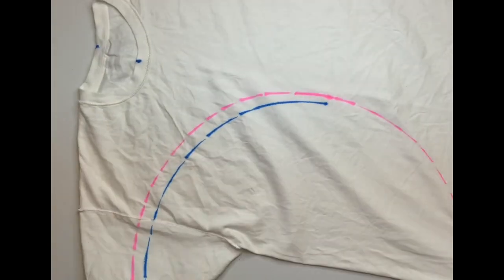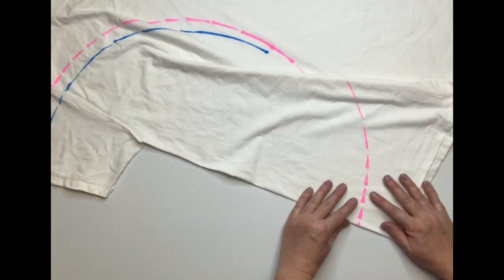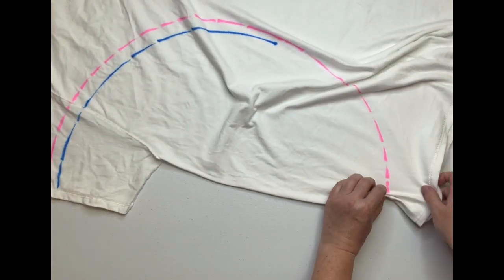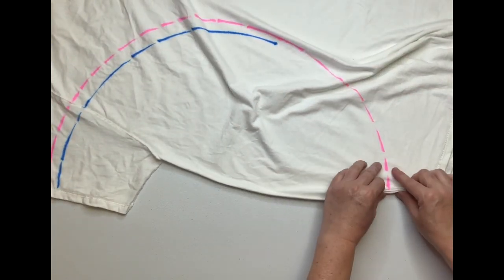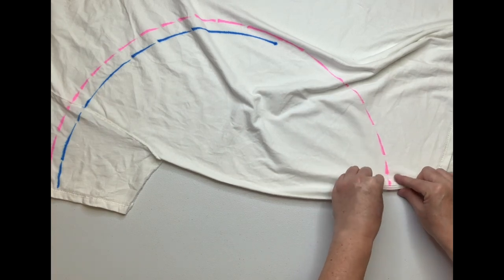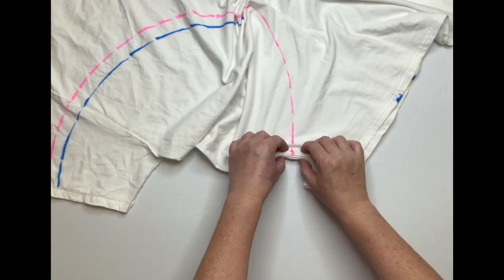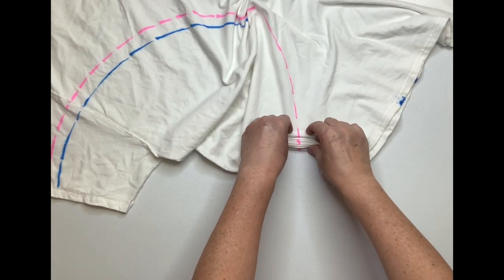Using a washable marker and a piece of kite string, I'm going to draw on the arc. Just ignore that blue line. I wanted the arc to be a little bit wider, so we're going to pleat up the pink line. And when you're pleating, you want to make this as straight as possible.